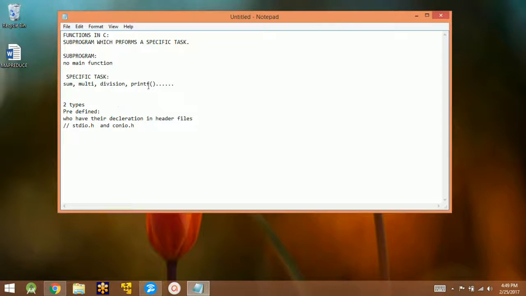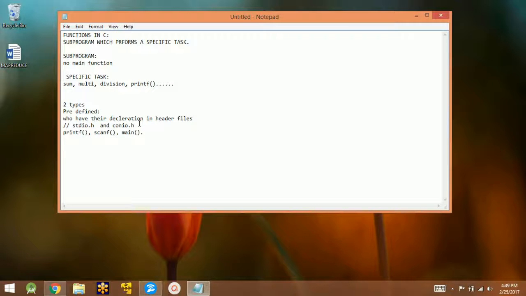If any function has its declaration in any of these libraries, then it may be termed a predefined function. Examples: printf, scanf. The main function is itself a predefined function.